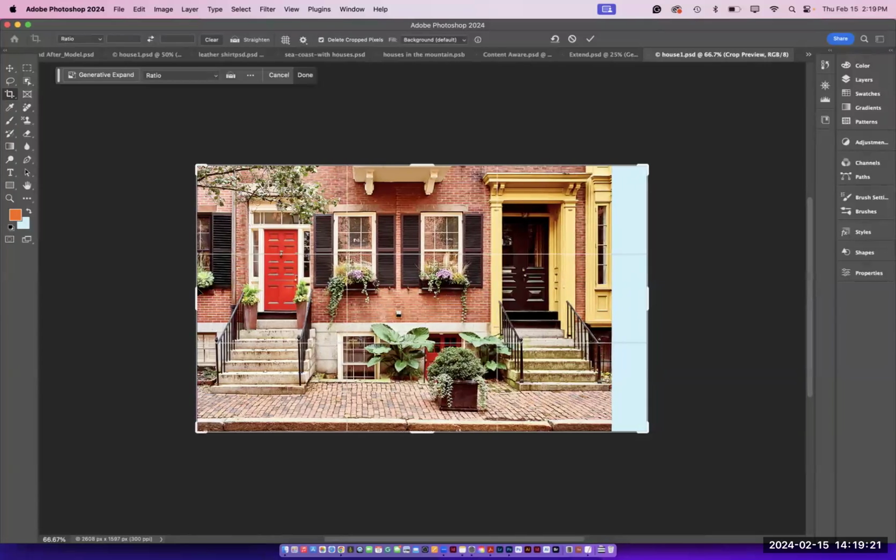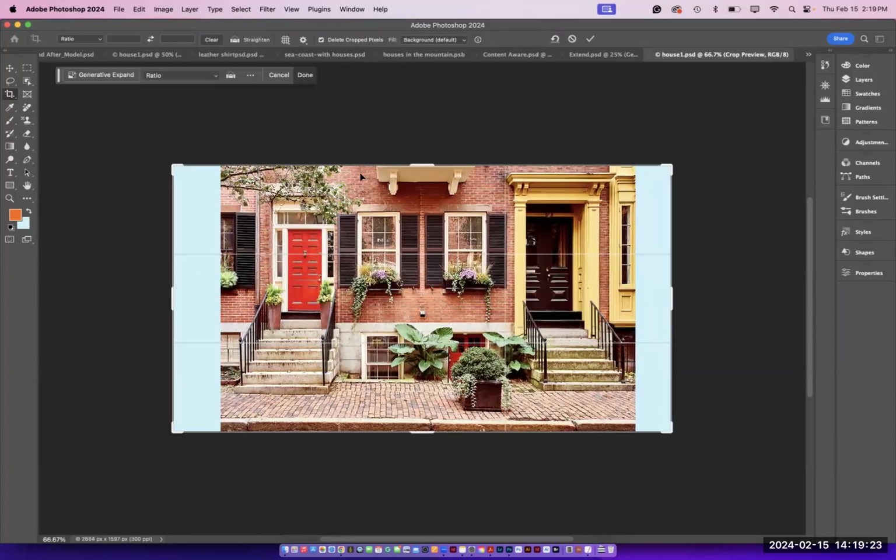Yeah, I'm going to do the sides. And let's say, what do we want to go in to the generative expand? I can write something. So I can say brick wall with green planters or with green grass.